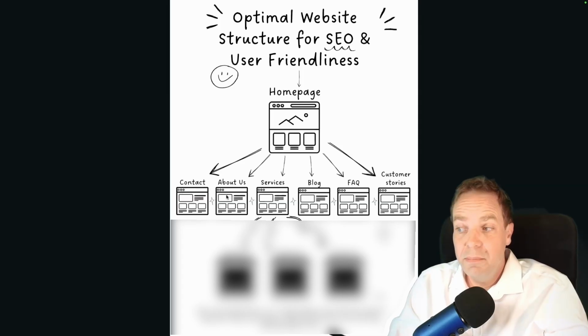Then the next really important page that you have to have on your website. It doesn't matter which business you are in, you definitely need an about us page. If your potential client lands on your website and wants more information about you or your company structure, or the persons who run the business, then they go to the about us page. The about us page should show all the information about you, your business, your employees, how old your business is, and so on.